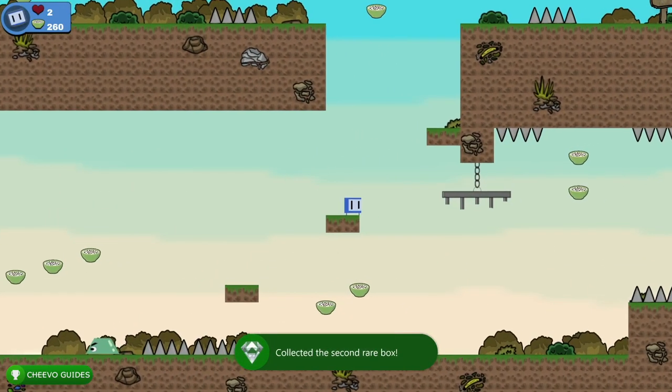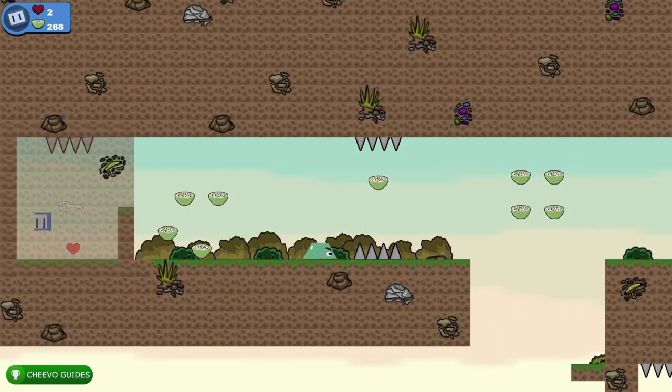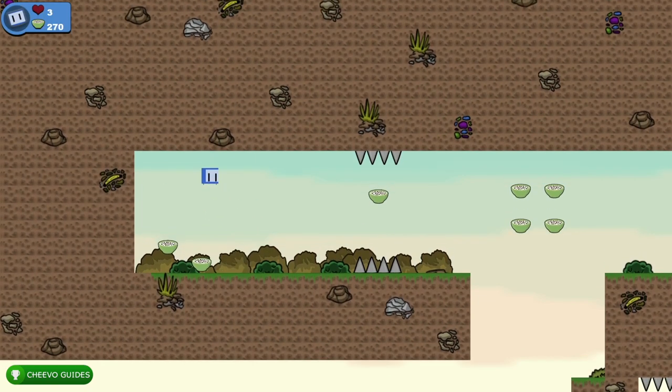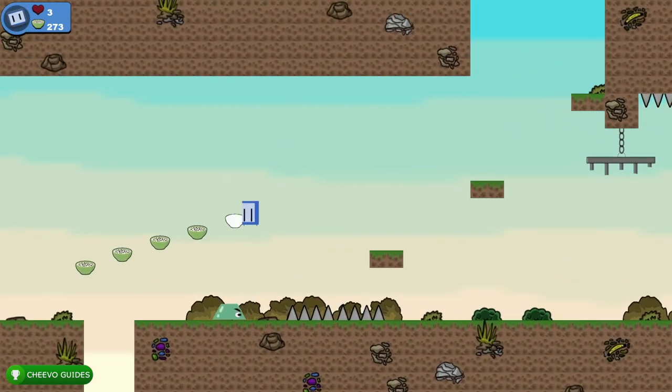After you get the cereal box, go up one floor and go over to the left all the way. Inside of that wall on the left, you're going to find the key for the exit. After you have the key and that cereal box, we can simply head towards the exit to finish this level.